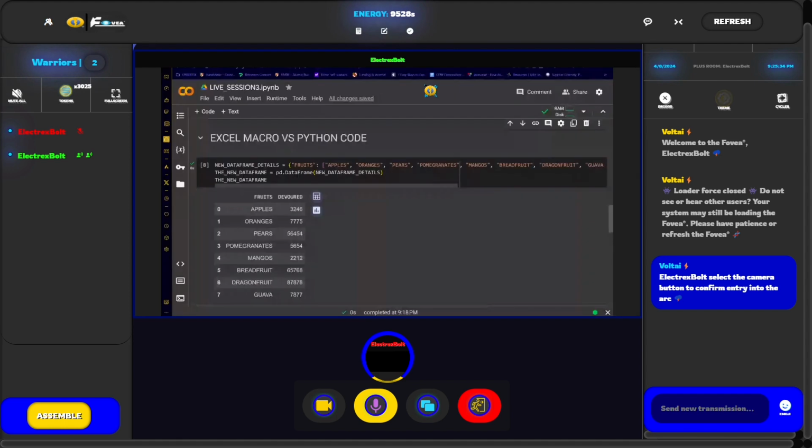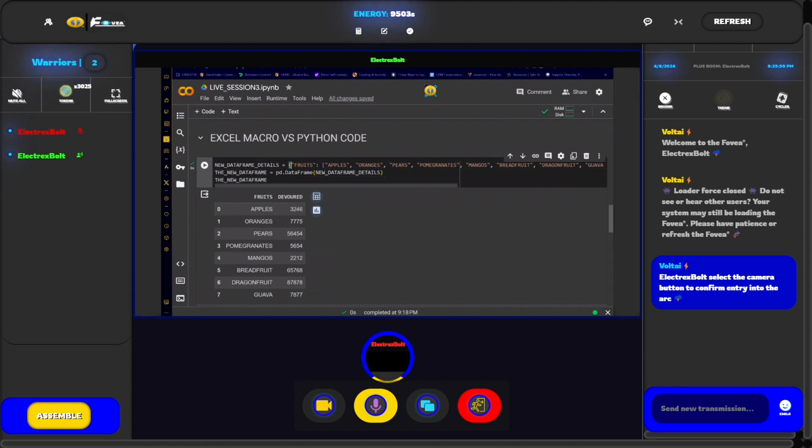Okay, so we're back to the Python, and let's open this up. So with the Python, as you can see here, this is a custom-made data frame. So we have the fruits, we have the apples in there in the list. Everything's in a list here. So these will be all of your row items.